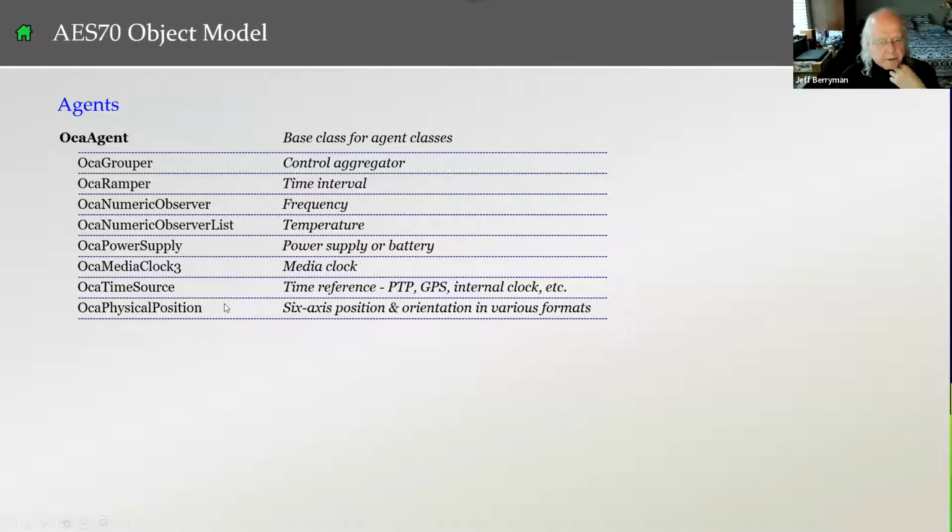And then there's a physical position object. It's a position and orientation object that's used for object-oriented audio work with the various surround sound tools that are out there now. It supports various different standards that are used to locate objects in a space.